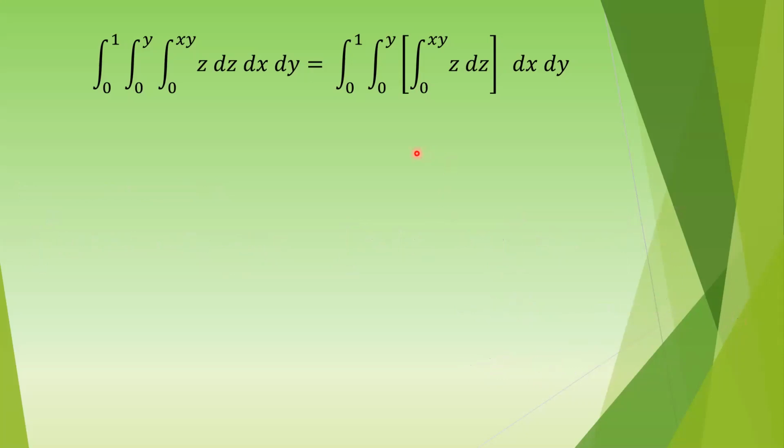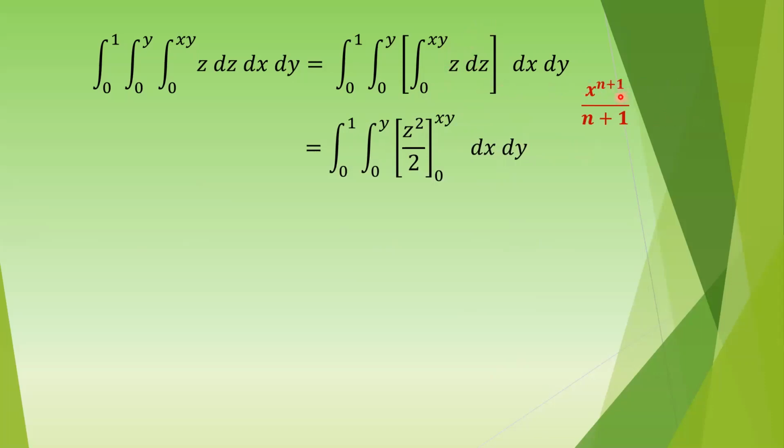Ito na ito example. So, dito, sa triple integral, z dz dx dy from 0 to xy. So, integrate natin yan. Ito ay z raised to 1. Z raised to n pa din tayo. Kaya gamit mo pa rin ang x raised to n plus 1 over n plus 1. Kaya meron kang z squared over 2 from 0 to xy. Ito limit niya, ano? 0 to xy. dx, dy. Write lang natin yan.